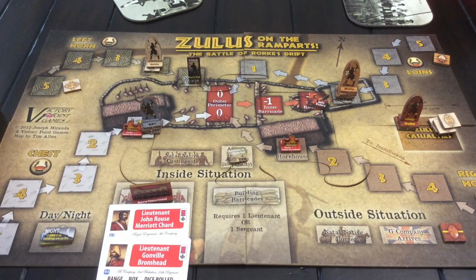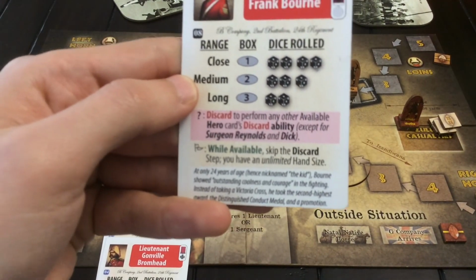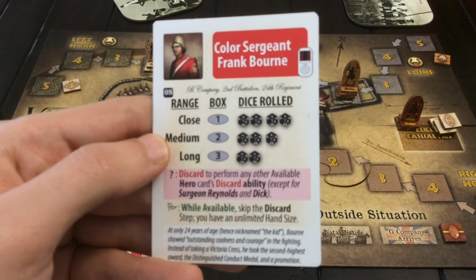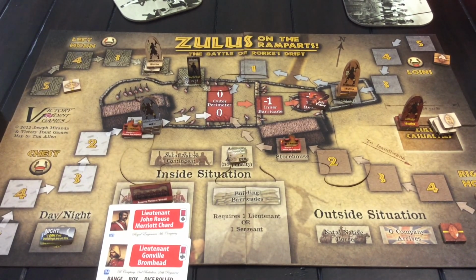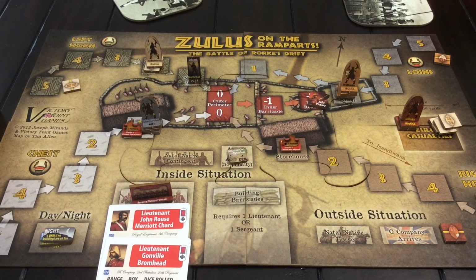And then we check if I have 6 or more cards in my hand, which I do not, except I have this guy out. He is available. And as you can see, he says, while available, skip the discard step, you have an unlimited hand size. So that's really great. So I don't even need to check for that as long as he's available. And then that's a turn. Let's do another one. So we start off with the empty phase, and then we choose a guy out of here.